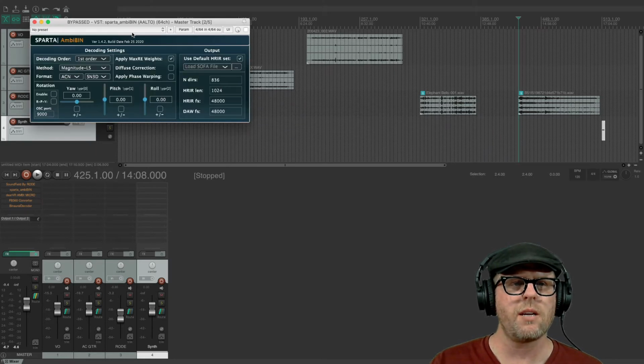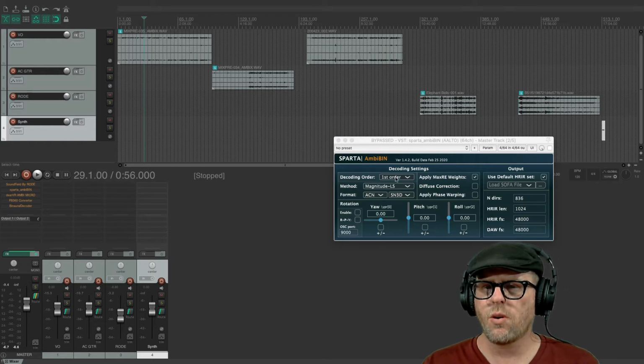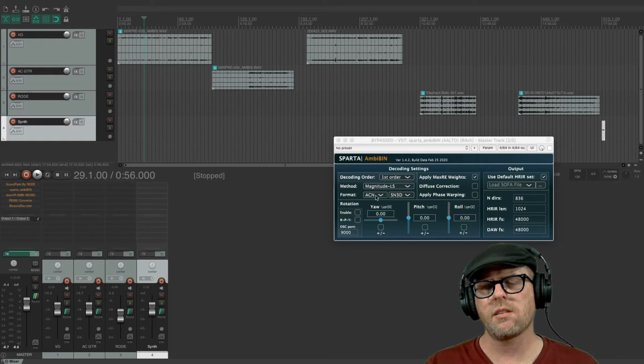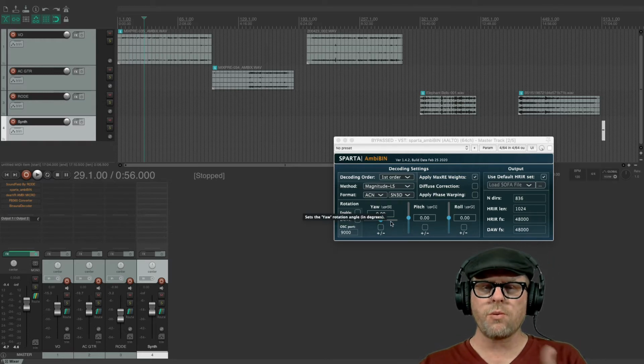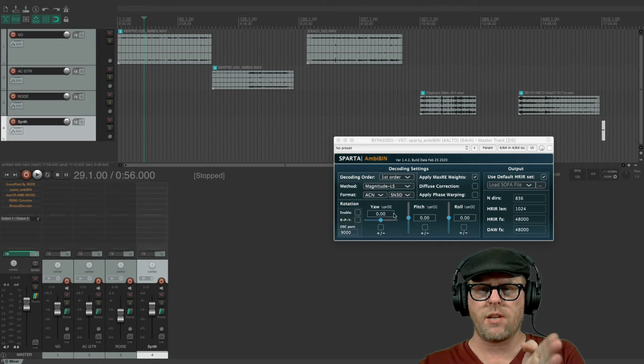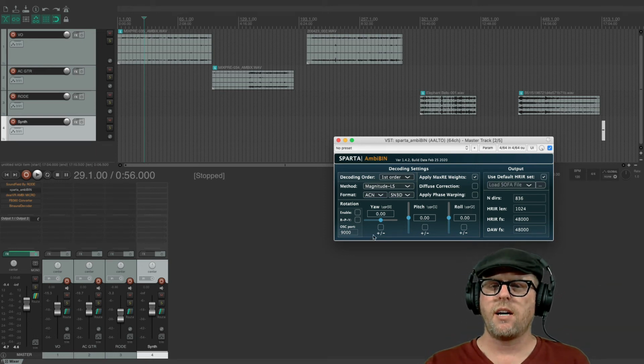Okay, so let's start with this one right here. So Sparta, and let's give it a listen. So first order, magnitude LS, ACN, which is AmbiX, SN3D. That's just the normalization. So this one, we can do the same thing. I can adjust the yaw, the pitch, and the roll on this one. I need to turn it on. And let's give it a listen.